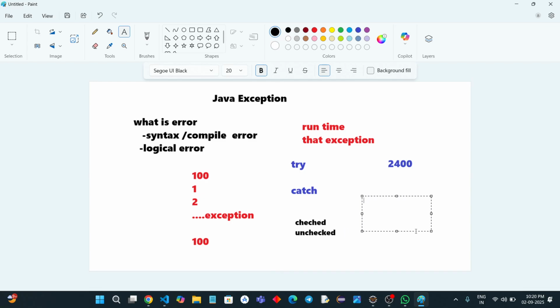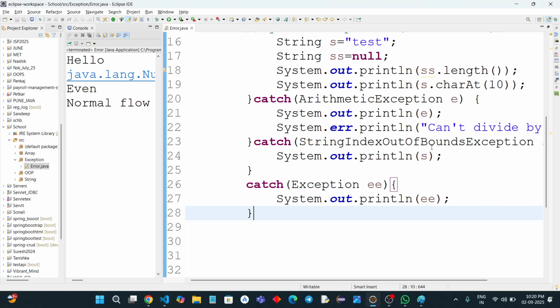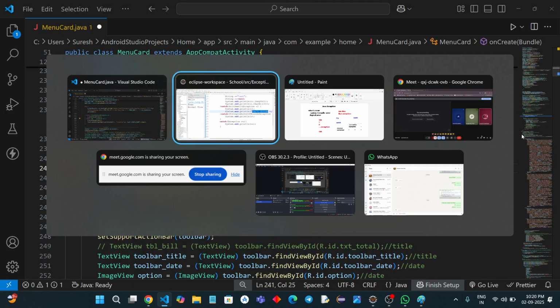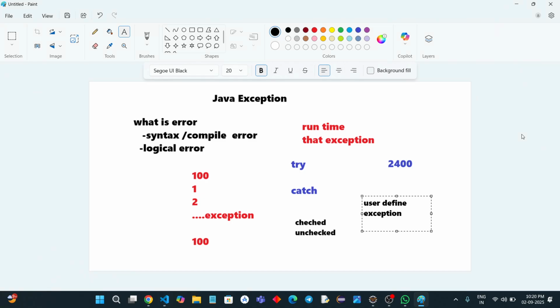Even though there is a provision to define a user defined exception, today we have seen we can use a user defined message. It is a message, it is not an exception. But tomorrow we'll see how to define our own exception, user defined, or you can say custom exception. Can we create our own exception? Is that possible? Yes, that is possible. So tomorrow we'll see how to define the custom exception.